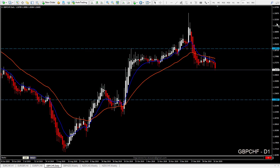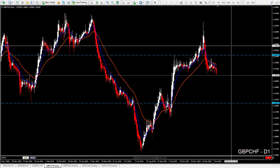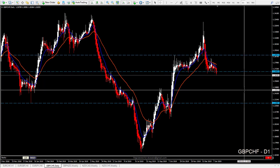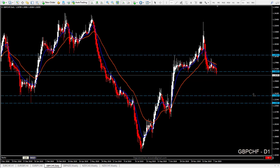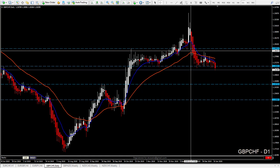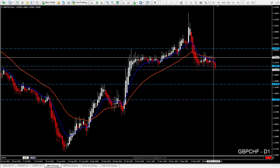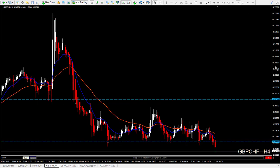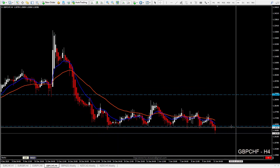So we go to the daily chart, and what we have to find is maybe some daily support level. And if we see, here is our support area on the daily chart. The next one is a little bit lower. It will be somewhere around this area here. So basically, after this move, price started to range. Yes, and right now it is breaking this range. So to the next support level, we might get like 170 pips. Price, it looks like, is breaking this area.